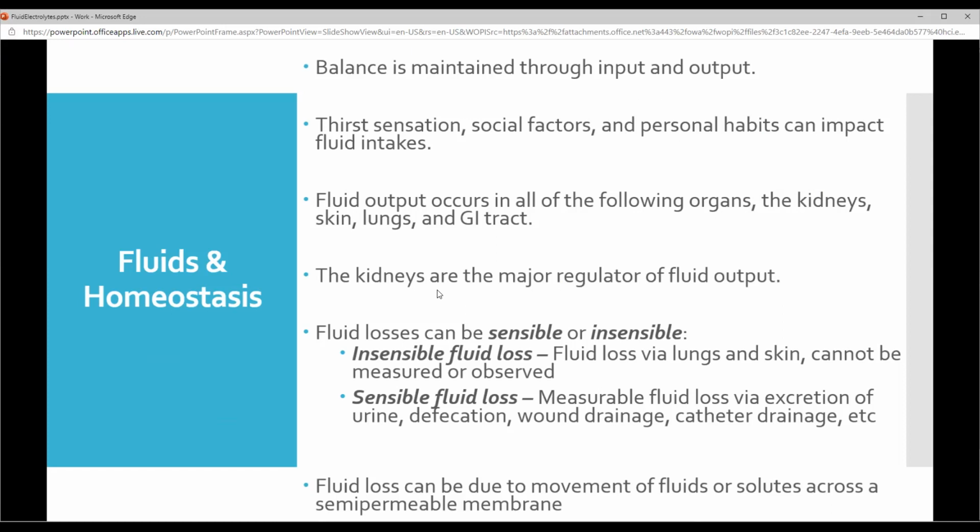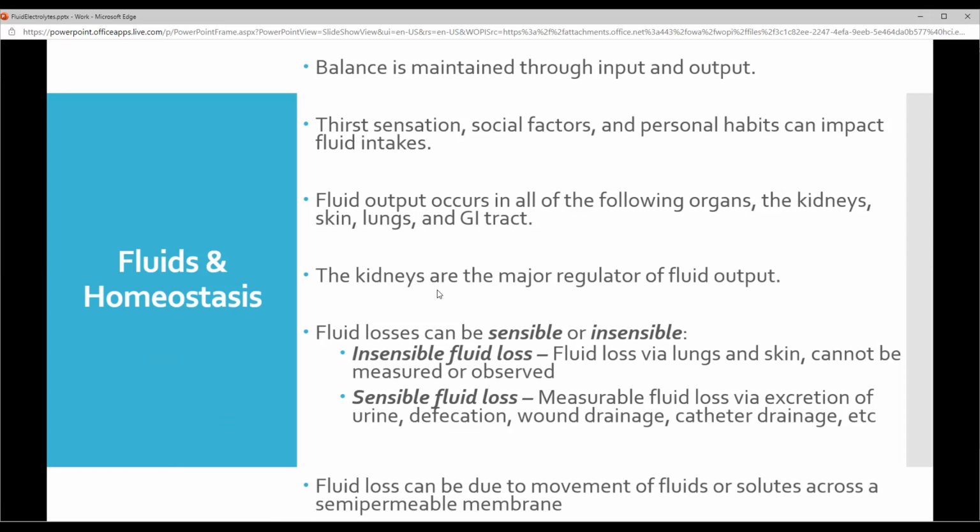Fluid losses. When we lose fluid from the lungs and the skin, like sweating, breathing, the evaporated mist that comes out when you're breathing, that's called insensible, or on your worksheet, I believe it says obligatory fluid loss, right? That is not fluid we can measure. There's no way I'm going to sit with a cup and collect your sweat and measure how much fluid you lost. I could measure your body weight prior to and after, and maybe get a rough estimate, but the amount of fluid that comes out from you breathing or sweating, I can't measure.